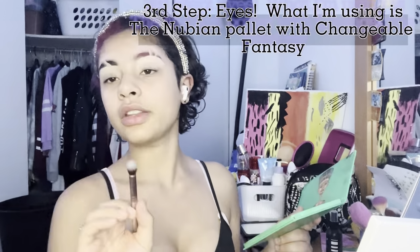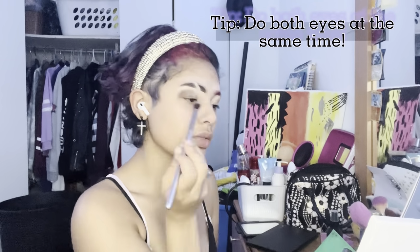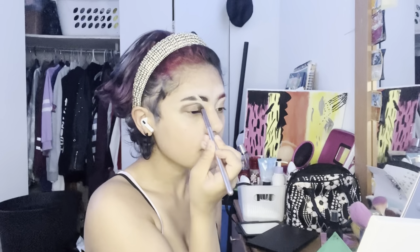After sharpening our brows, now we can actually get started with our eyes. So I'm going to get this type of brush. I don't know my brush's name, I bought this off of Amazon. I'm going to go into this shade right here. What we're doing here is packing it in, and then after we pack it in, we start blending it with our leftover product all over our eyelids. And it should look like this.